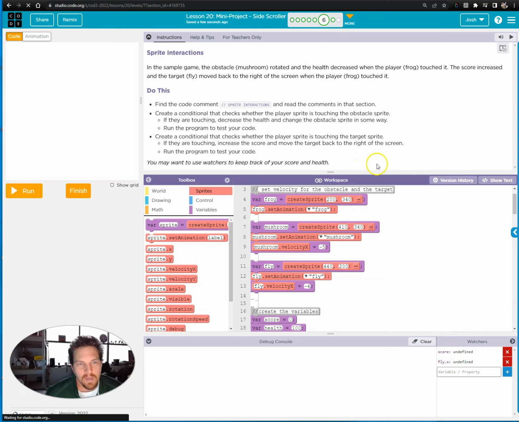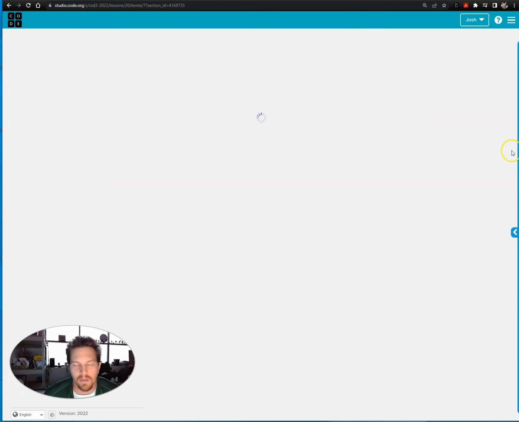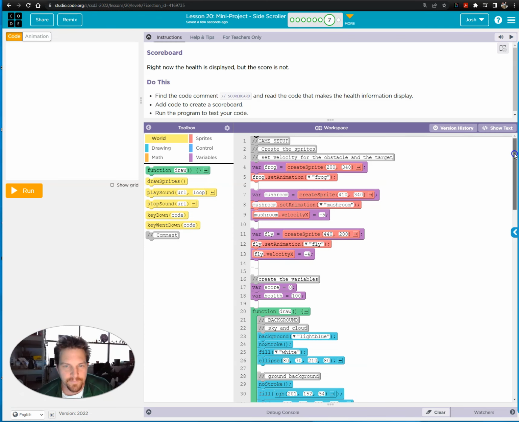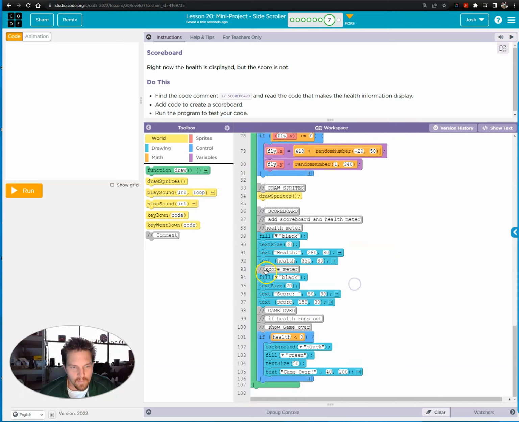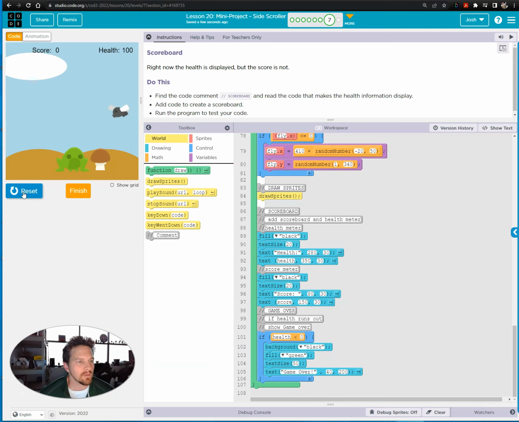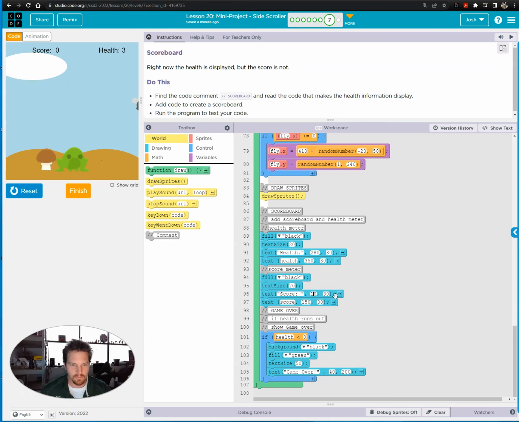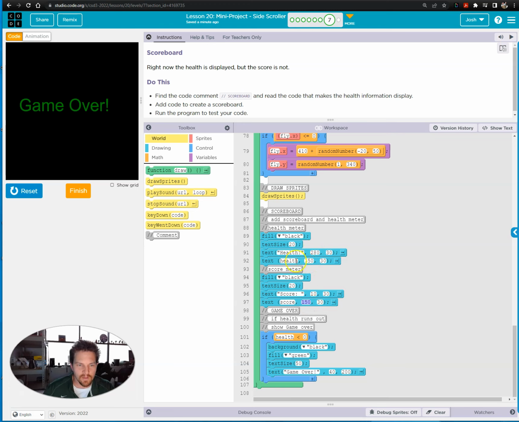Scoring and scoreboard. I think I just did that earlier. I got a little ahead of myself. Okay. But yeah, I made my score meter. What I can do now is see how it's not over on the left-hand side. So let's say score, I want to be actually at 10. And then this one was 70 to the right.